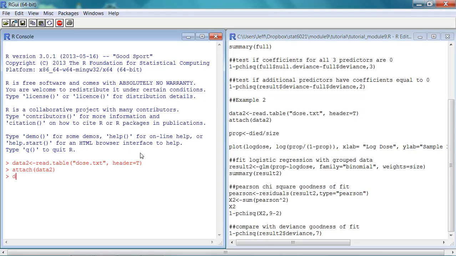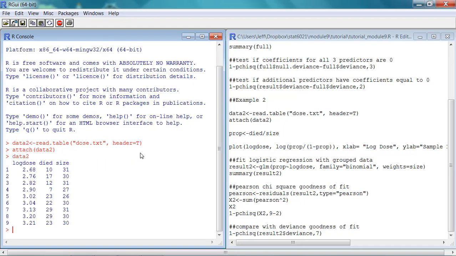Again, as I always say, it's a good thing to take a look at how the data are recorded for your particular data set. Notice how this is grouped, because this is basically from a chemical experiment where I believe insects were given a certain dosage of a chemical to see how many of them died. The first group of insects were given a dose of 2.68. There were 31 of them and 10 of them died. You don't have the information for each individual insect to see which one survived or not. You just knew that 31 of them got this dosage and 10 of them died. Then you had 30 insects who got this level of dosage and 17 of them died. That's why I say this is grouped data.